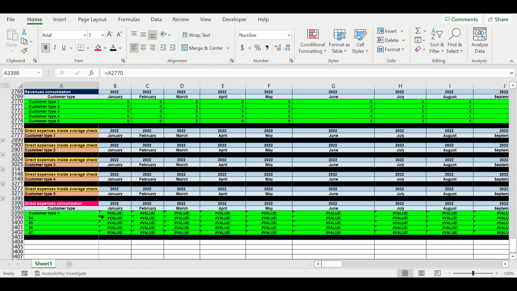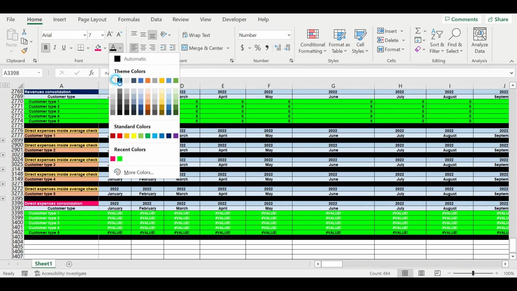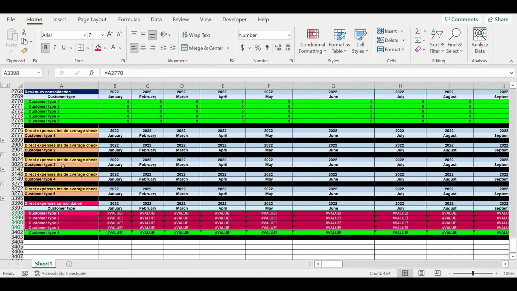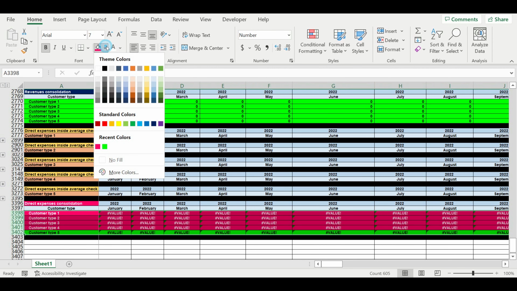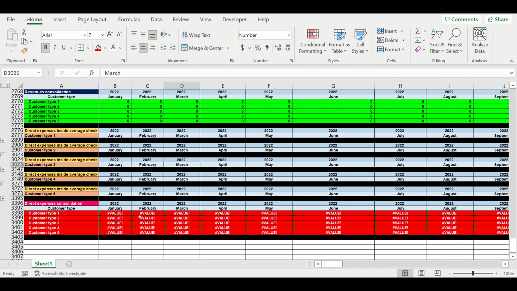These cells will be expenses, so I will mark them with red. They will later go to the cash flow statement. I won't touch these cells because they will be recalculated.